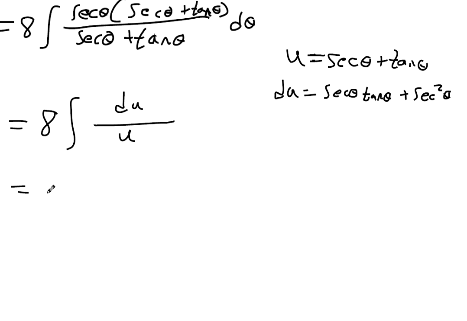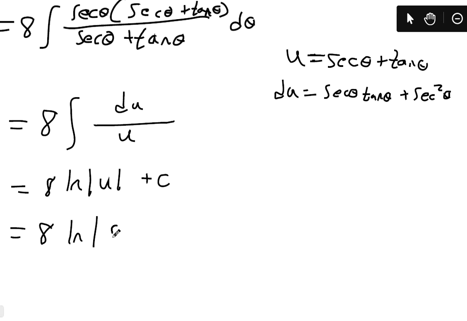u in the denominator, and that's just natural log, right? That's an antiderivative we know. u to the negative first power, the antiderivative is natural log. Oops, absolute value of u plus some constant c. And then we can plug back in what we have for u. We had secant theta plus tangent theta.